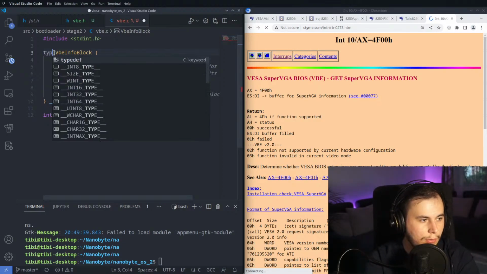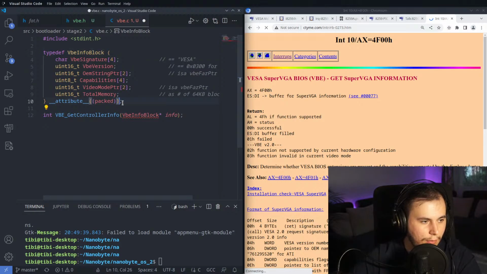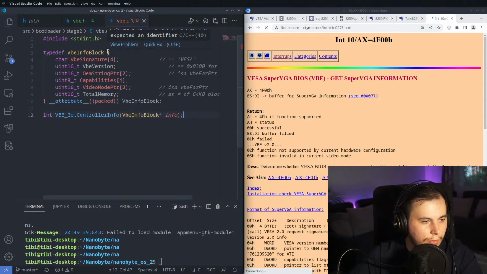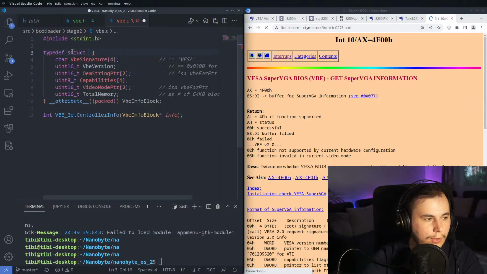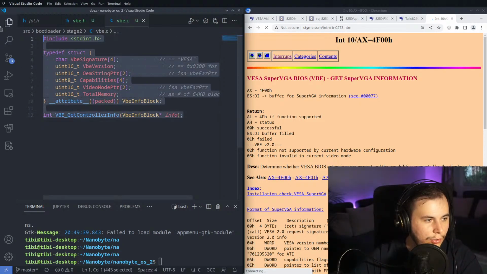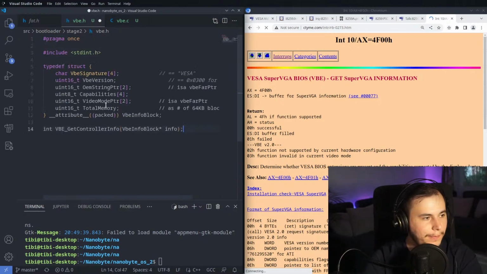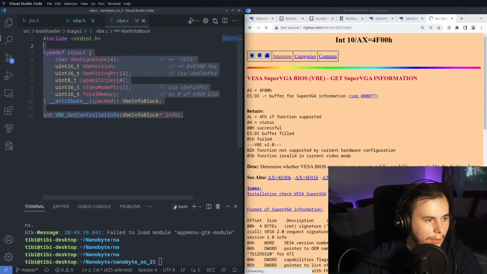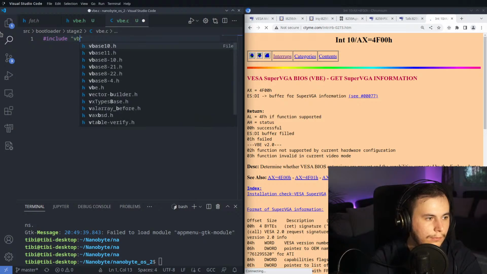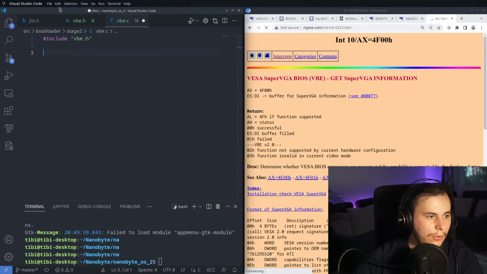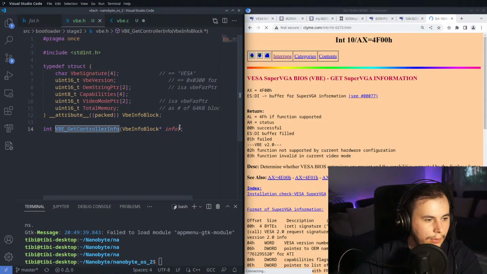I want to use the actual name. All right, this looks good. Now let's see how we can implement this. What's wrong? Struct. Yeah, I should have put this in VBE.h. All right, and now we will implement this function.